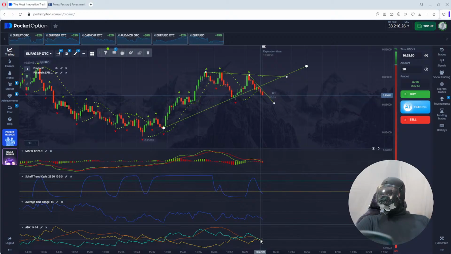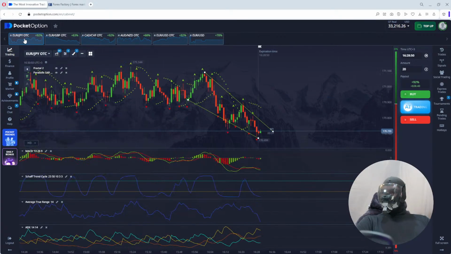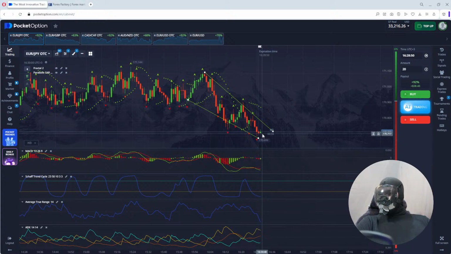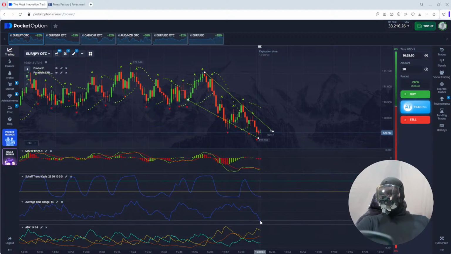Not something that I, once again, would feel comfortable pursuing further. I think it's going to go down maybe just a bit more, around to this level right here, the previous level of support. If we put a horizontal, there might be a few pips before it starts to go back up. So let's hunt down for a good signal. Right now we got higher than 20. The volatility with the ATR is super low. I'm not really feeling it.